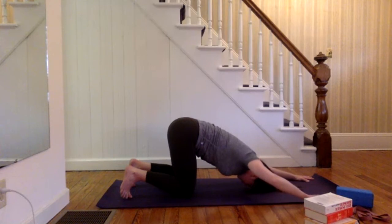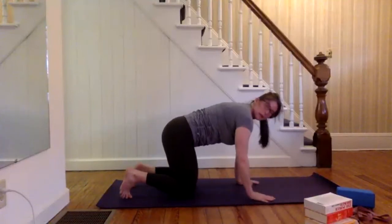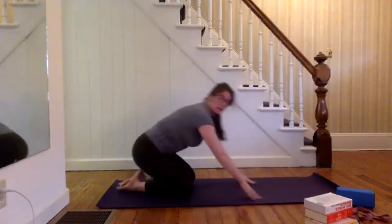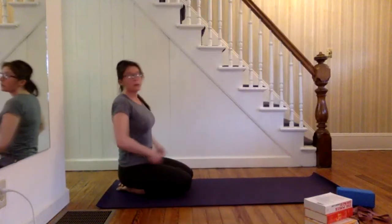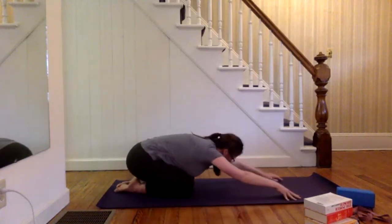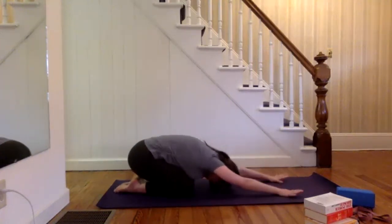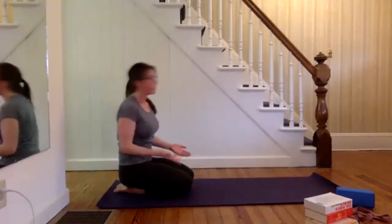One more inhale. Exhale it all the way and then come on back up to your tabletop. So we are going to use downward facing dog a couple of times today. If downward dog is not comfortable for you, that's absolutely okay. I would recommend instead taking a child's pose, which is this. You're going to sit on top of your heels, belly rest on your thighs, and walk your body forward. So anytime we go to downward dog, feel free to always take that pose.